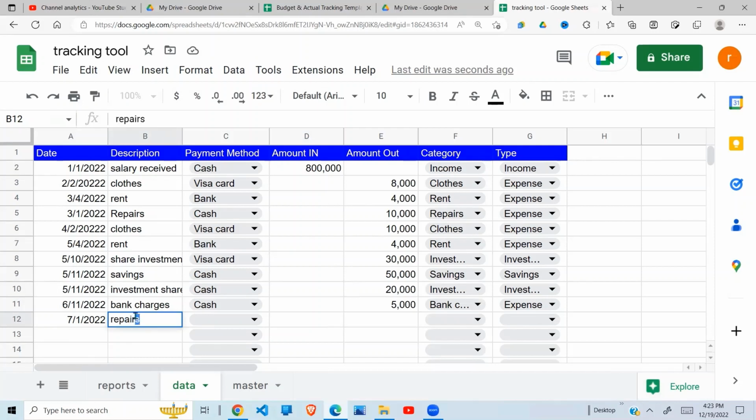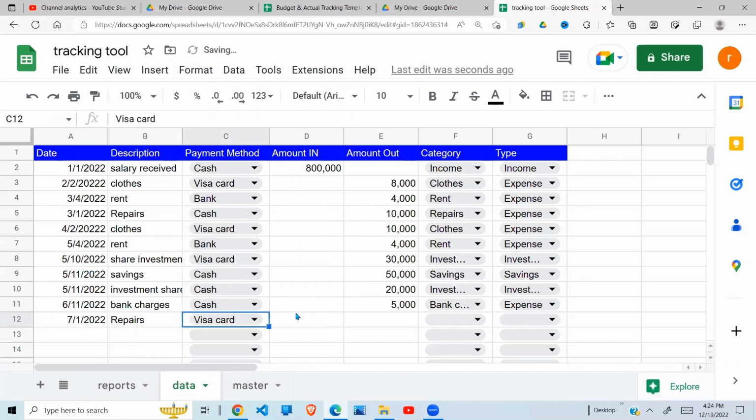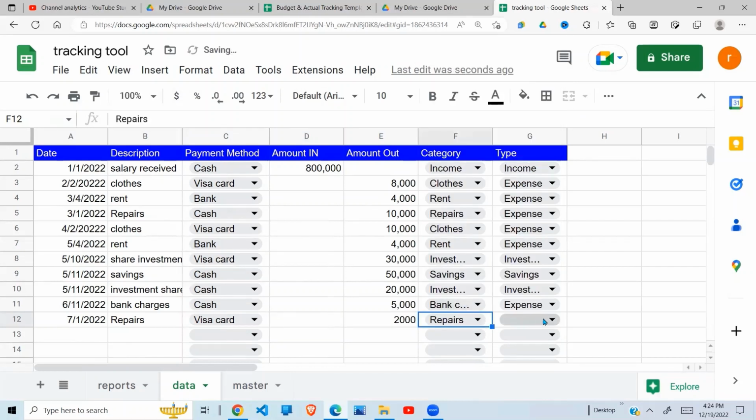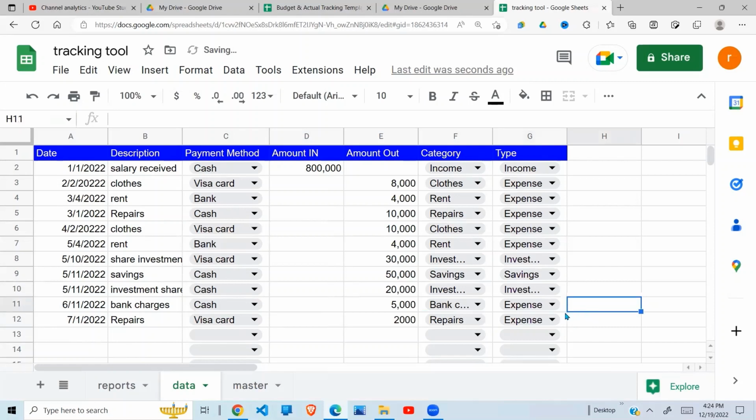I'm doing some repairs. How am I paying them? I'm paying them using a Visa card. Is it cash in? No. It is cash out. How much is it? 2,000. Enter there. Expense category. What's the expense category? Expense category is repair, and it is an expense. So this is how you enter your transactions.